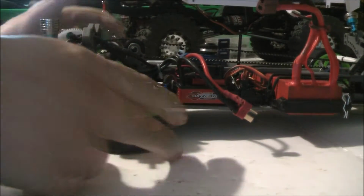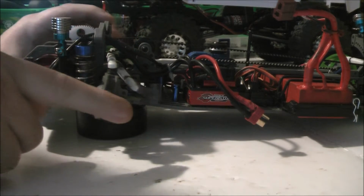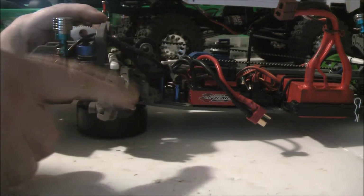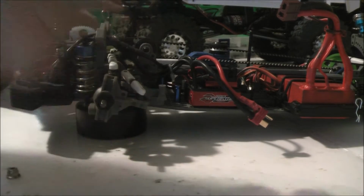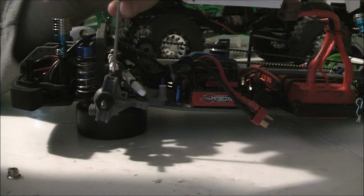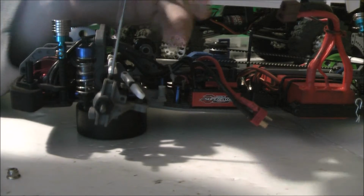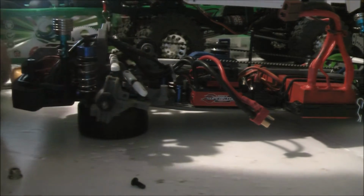So the next thing is we're going to take the C hub off, that thing there that holds the wheel. I'm going to take that off and see what's going on. Need a hex drive, just like that. Just pop that out there. Be careful if you're doing this to your own car.